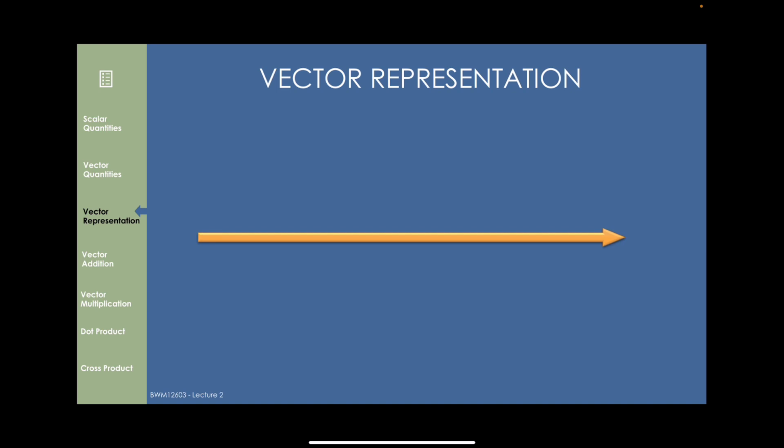And how is a vector represented? It is represented graphically, through an arrow, and the length of this arrow is the magnitude, and the head of it represents its direction. Since a vector has two things for its complete representation, that is magnitude and direction, an arrow is how a vector is represented, and the length of that arrow gives us the magnitude, and the head of it mentions the direction towards which that quantity is pointing.